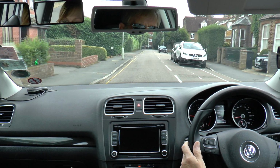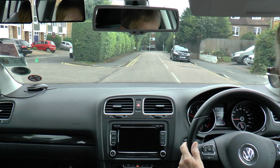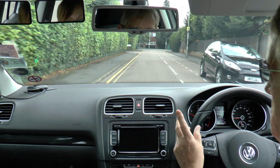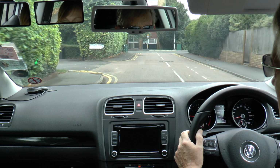And new road, we're going to check the middle mirror, right mirror. And at the end of the road, we're going to turn left. We're going to delay the signal this time, Tony, because we have got a road beforehand. So we'll signal about now.